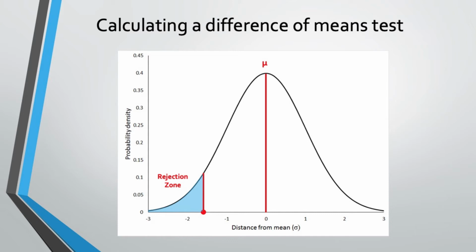We can also perform two-tailed tests, which means we might not know if the value is below the mean or above the mean, and I'll share more information on that later. But for now, let's just walk through an example and try to make sense of this rejection zone and alpha and hypothesis testing and all of that.